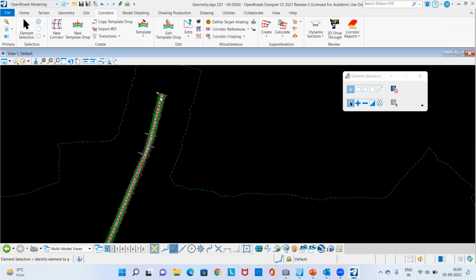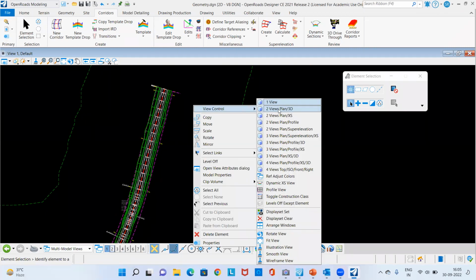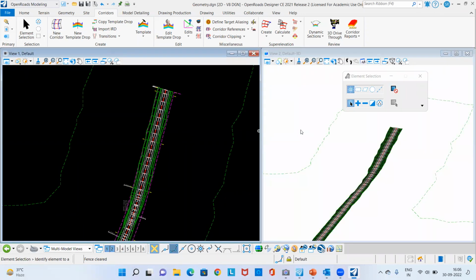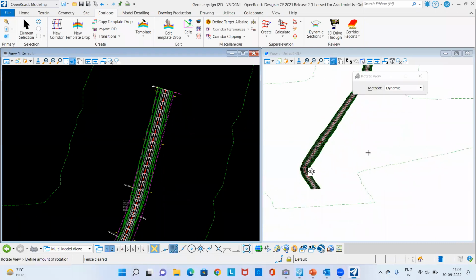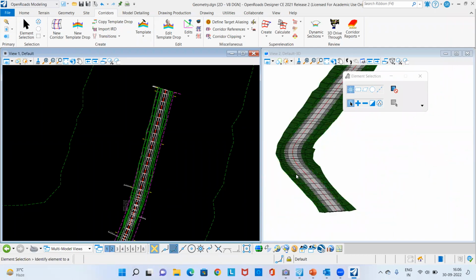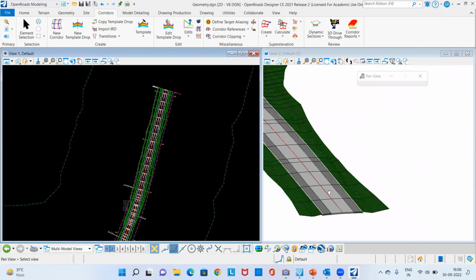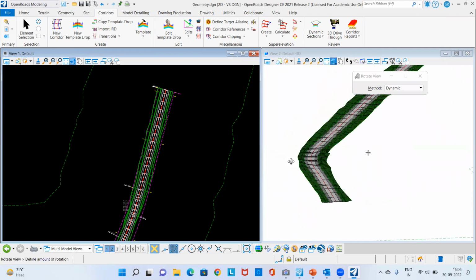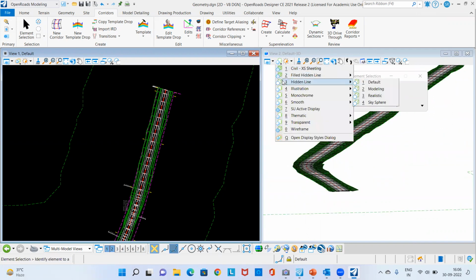So let's see how it looks in the 3D. So to open two views, view control, plan and 3D. See. So you can see your model in different view style.